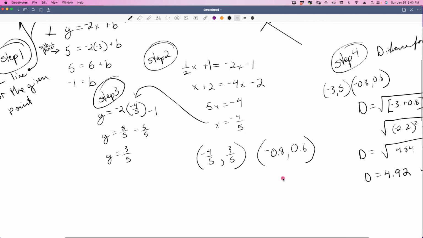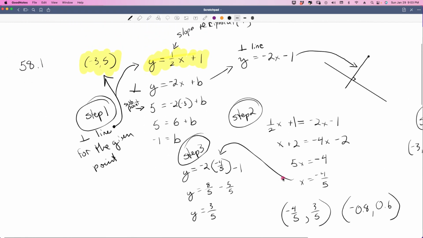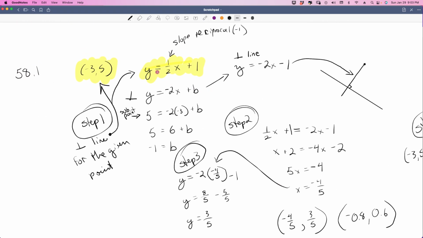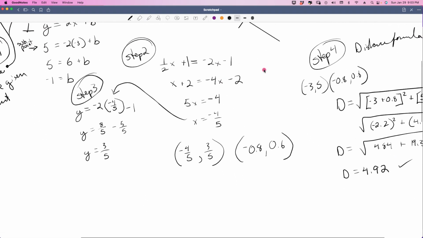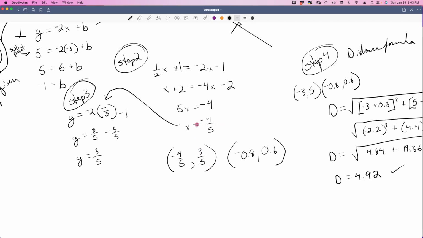The reason we can do that is because we have y is equal to this, y is equal to this. If both of those are equal to y, then this one is equal to this one. That's the logic, right? Okay. So then that is going to give us our value for x. We'll turn around and take our perpendicular line. This is the perpendicular line, and we're going to solve for y. So we solved for y, which gives us the point.